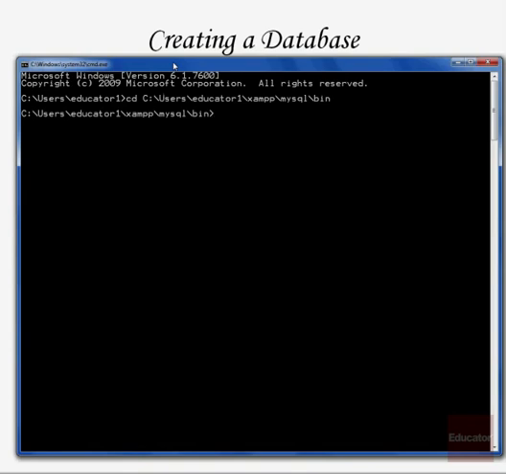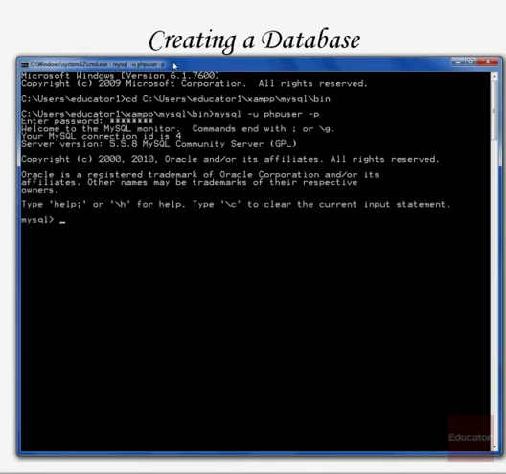And then we're going to connect as the PHP user account we've created. So we type mysql. We don't need to specify the host name because it defaults to the local host. We're going to be connecting to the MySQL server on the local host. We're going to be logging in as user PHP user, and we're going to ask it to prompt us for a password. So I'm going to go ahead and enter the password that we had set up last time. For this example, we'd set up educator as the password. So now we can see that we've got our MySQL prompt, and it shows that we've been able to successfully log in.